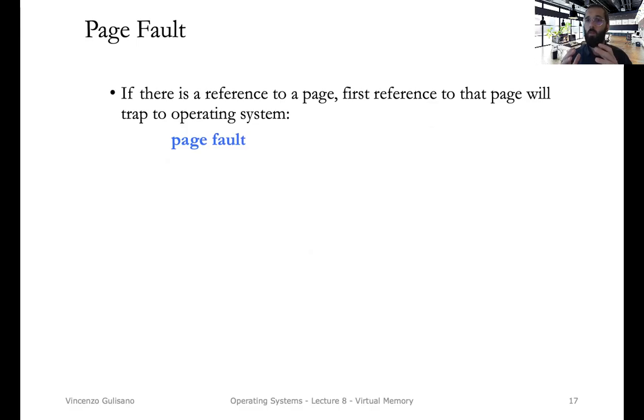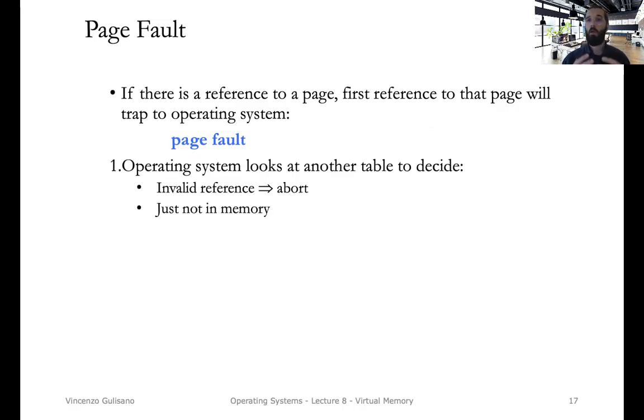So page fault is what we call this event of trying to access a page and finding out that that page has not been loaded into a frame. When we say there has been a page fault, this is what we are talking about. When there is a page fault, the hardware generates an interrupt, the operating system wakes up, checks what's the cause of the page fault, and if it's about something that is not being loaded in memory, then it loads the missing page into a frame and tells the process that, okay, it can start again.